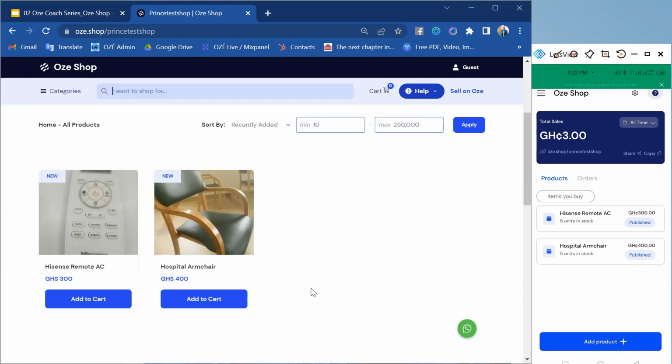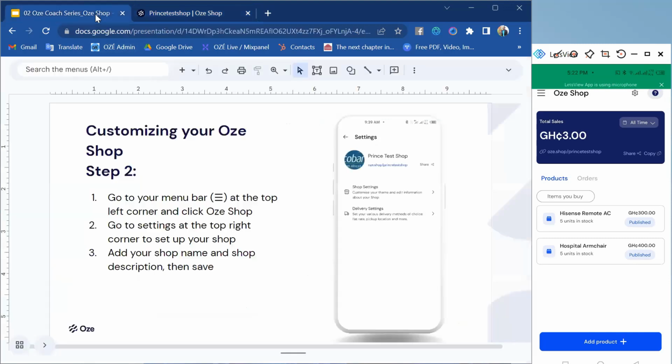So you can just change all the prices of your products, right? And then discount it, knowing very well that it is instant. So at 9 o'clock, you just hit publish and everything just publishes for you, right? So this is a very interesting use case that you can explore for your business. So this is just my test shop. We're going to show you a series of other shops that have interesting products uploaded and how good those shops look. So in the meantime, let's just go to how you can customize your Oze shop.